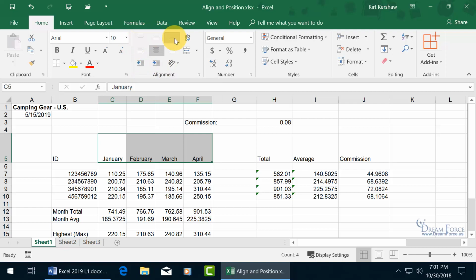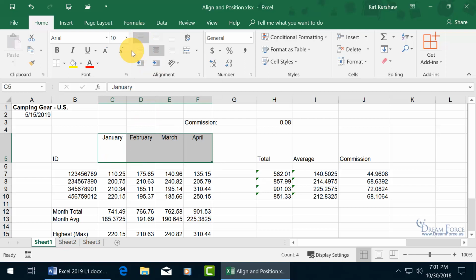Now for the vertical, when you hover over it, you can see it's already highlighted that the contents of the cells in the range I have selected are aligned to the bottom. If you want to align them to the middle, go ahead and click it. There's the middle. It's obvious because of all the space. We're down below in row 7. If I aligned it to the middle, where's it going to go? So let's go ahead and click to the top.